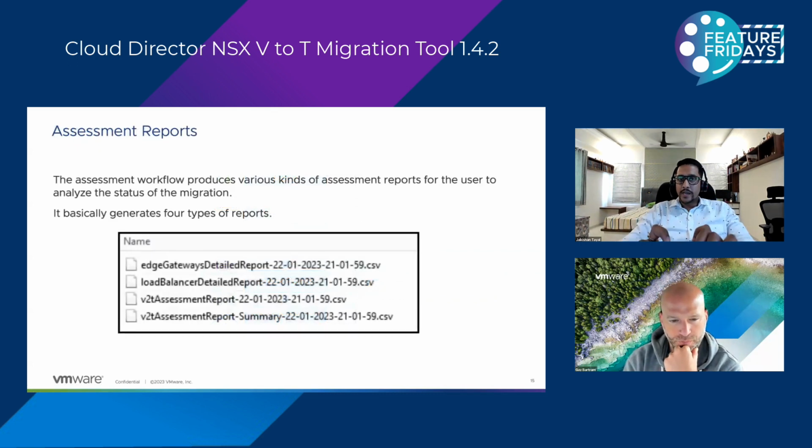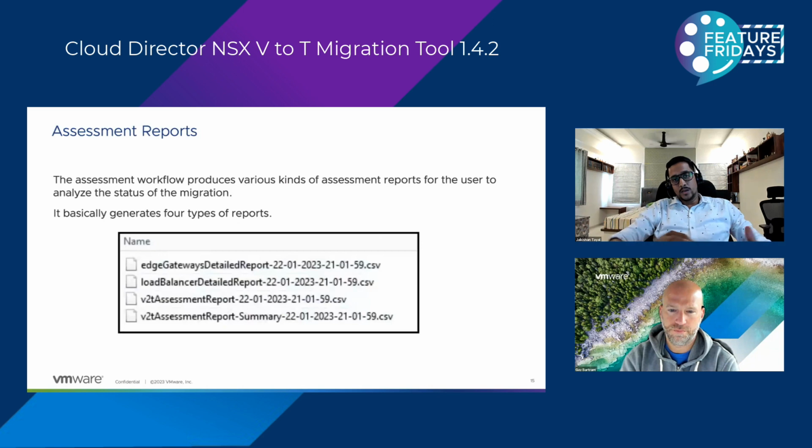Okay. Now we'll talk about each function a little in detail. This assessment was not available to you in the initial releases, but it's available in various releases now. So basically, there's a file called the assessment report file, which is a template. You fill in the template by providing your VCD details and NSX details. It will then do some assessment based on its logic and provide you reports.